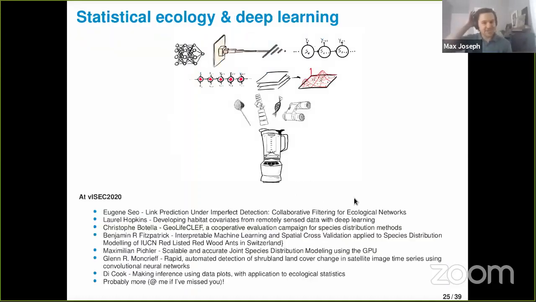Right now, I think we're at a really interesting time in statistical ecology and deep learning. There are some really great examples at this conference of people using deep learning in novel ways. I've listed some here. Apologies if I've missed you. But it's worth mentioning that deep learning has a variety of useful function approximators that we can borrow that are designed to work well for tabular data, image data, sequence data, and even network data. And now's a good time for us to be thinking about this, right? Because as ecologists, we're faced with an increasing volume and variety of data. And these function approximators might help us encode and combine this information, blend it together, and learn something about ecology.